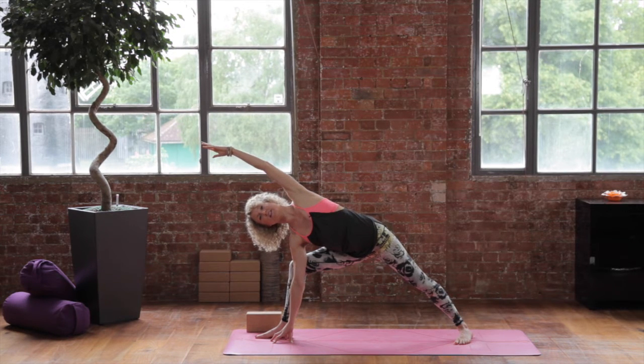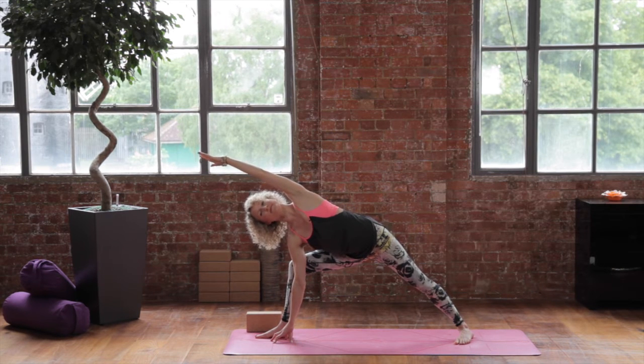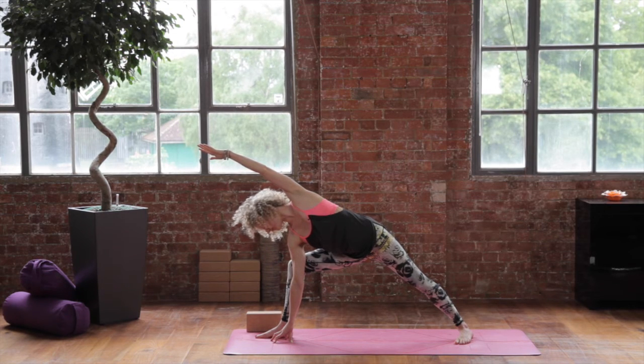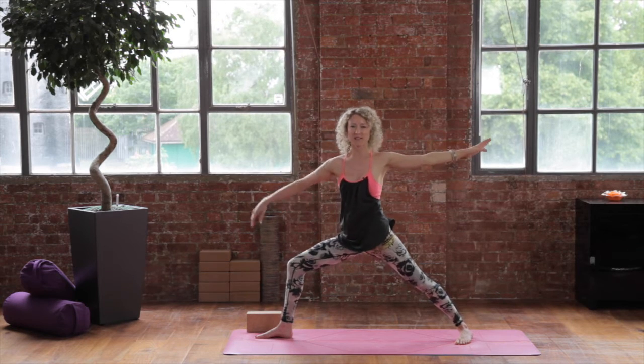Allowing your breath to really open and expand your body. 2 more breaths here. And then as you finish your last breath, rise up to the center.